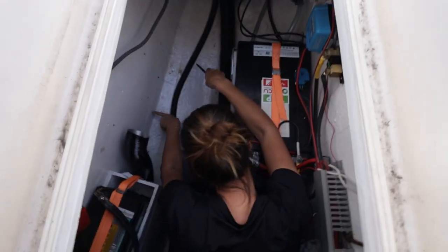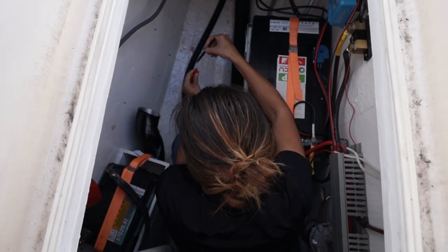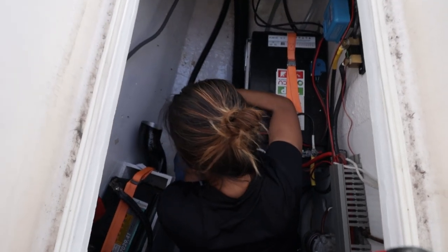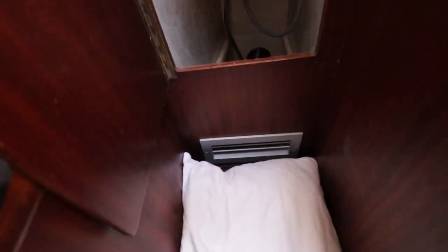Alright, so it's coming here and here. Yeah, I think. And on your left hand, that's the new duct, and it goes underneath the battery. We're going to go inside, don't mind the mess, and it comes out here and it will go to that little grid over there, this one over here, and that will give us hot air in the cabin.